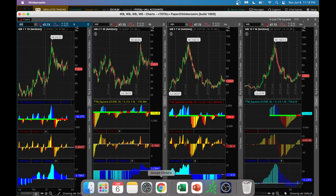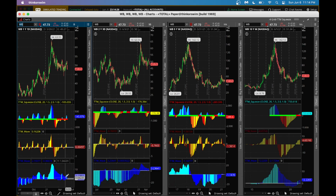If the C wave clearly is above zero and it's light blue, then you can take that trade easily. But in this scenario, it's becoming dark blue. The lines are getting shorter a little bit, as you can see here, and also as you look at here, lines are dark blue. So I'm not very comfortable in taking the trade. Even though this can be a good trade, I'm passing it up for options. But if you want to buy stock, it could be a good idea.